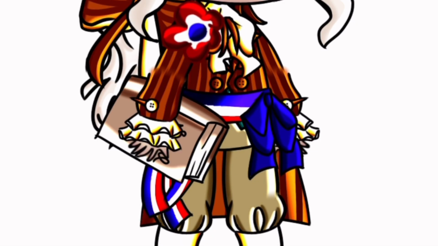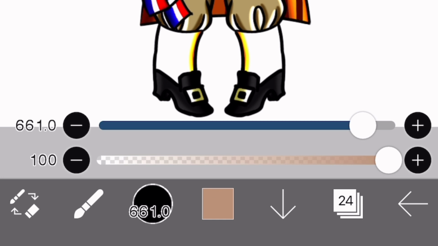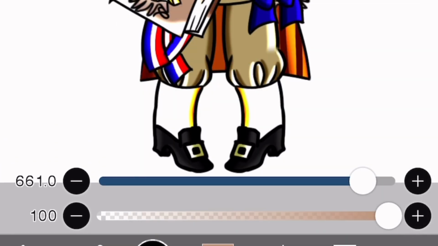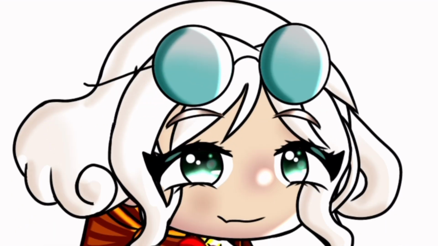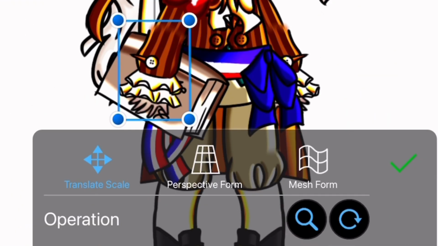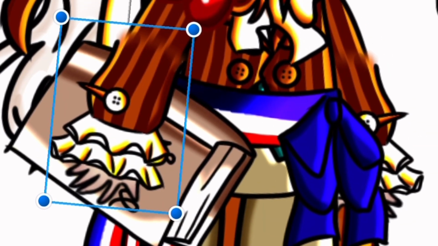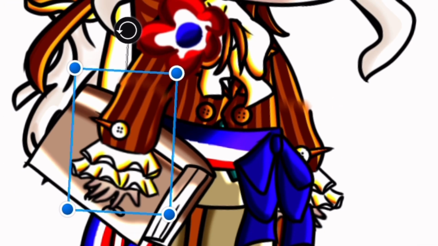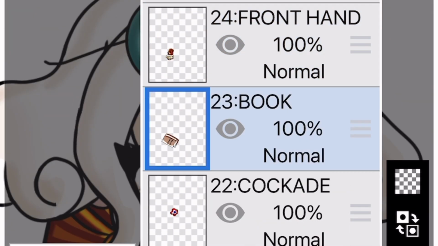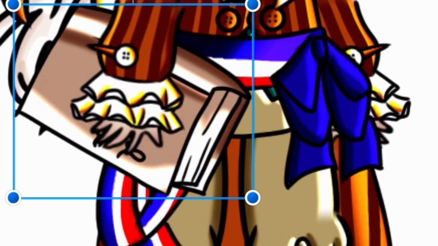The first animation technique that we will go over is movement and rotation, which is necessary for tweening. Begin by clicking the arrow at the bottom right and then tapping on Save as Transparent PNG to create the first frame for the animation. Select the layer of the body part that you want to move. I picked my front hand. Tap on the compass tool and click on the rotation icon. Using your fingers, slowly rotate the part slightly.